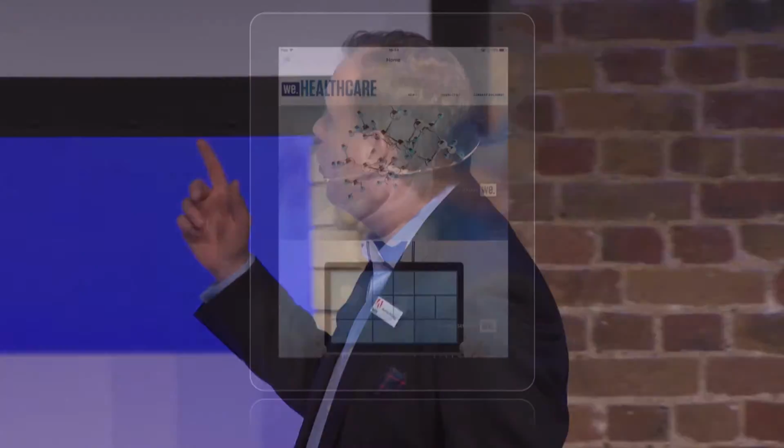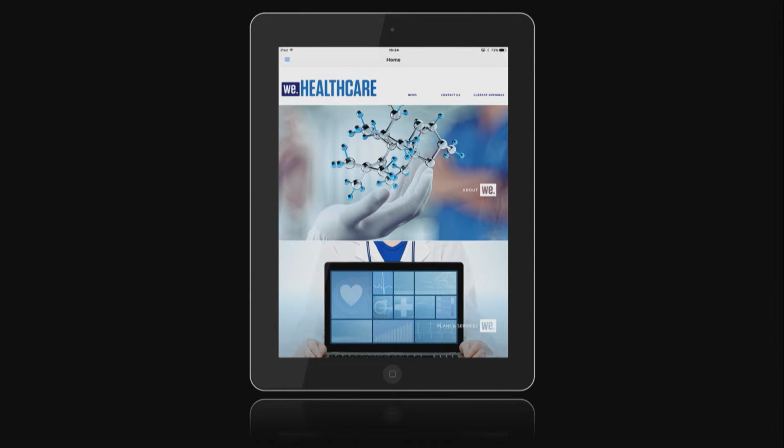So this morning, we're going to run a demo and show how Adobe is helping organizations meet some of those challenges end to end. We're going to use a fictitious company, We Healthcare, a pharmaceutical company. And this is We Healthcare's mobile app. And they use this app to push product information out to their healthcare practitioners worldwide.